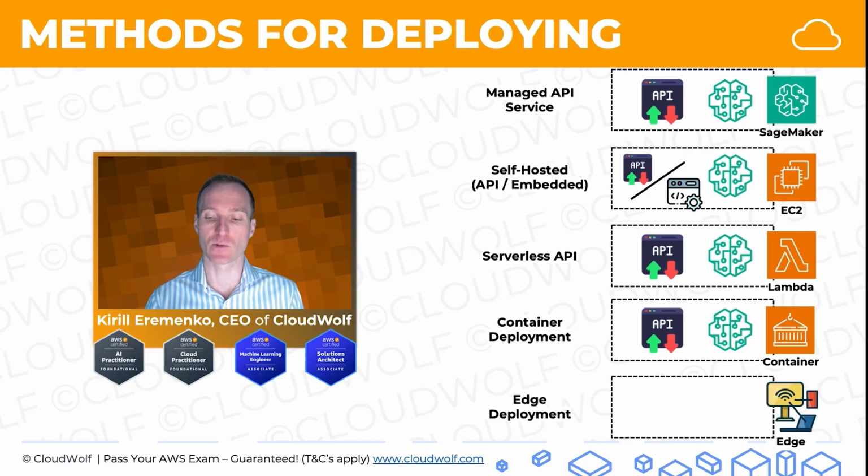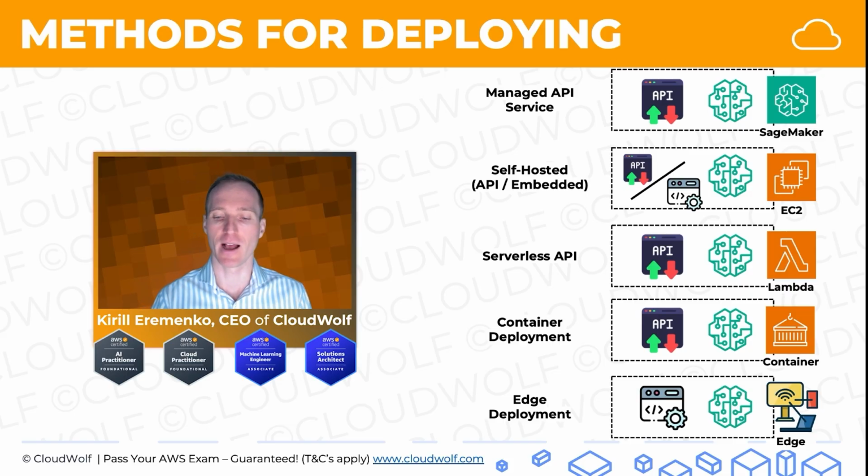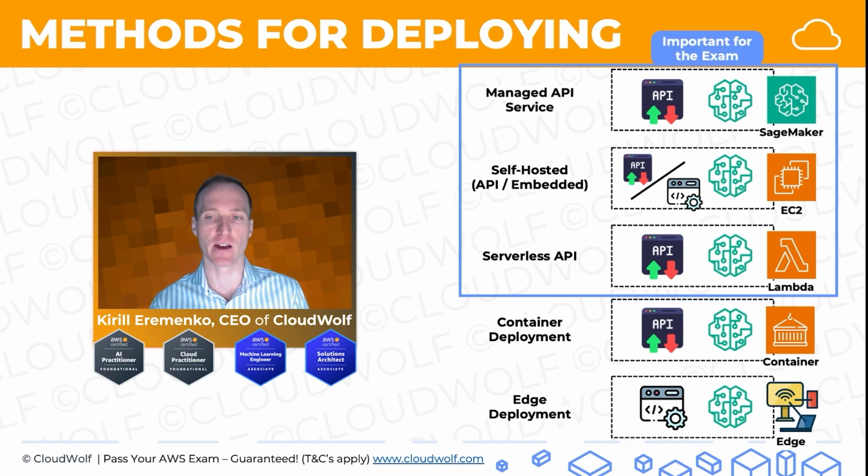And edge deployment is when you put your model directly on edge devices. So it works not just through the cloud, but actually works on somebody's mobile phone or on somebody's computer when they need to call it. And that is usually done through embedding a model directly into the product. So for the exam, these three are the most important ones. Again, you only need to know the overview of what these methods are and how they differ.